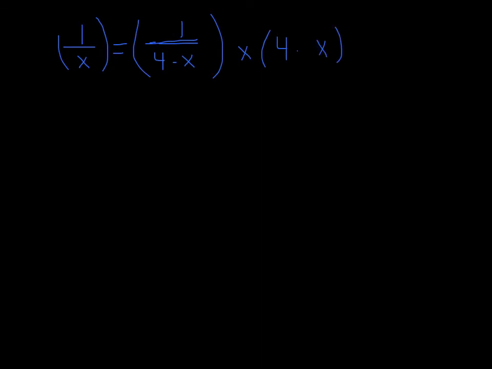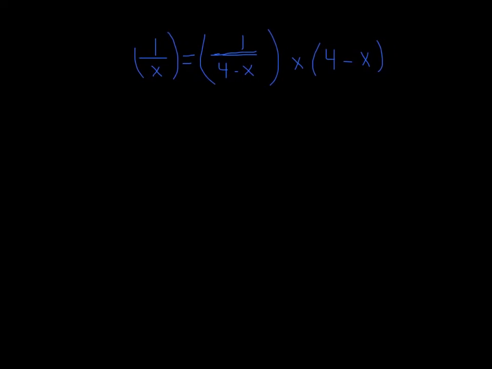Let me move this a little bit to give myself more room. So multiply this side over here too. Then you cross cancel, right? The x and that x cancel out, and we're left with 4 minus x times 1. If you distribute that, you end up with 4 minus x. On the other side, your 4 minus x's cancel out, and you're left with the x to multiply by. So you've got 1 times x, and you just get x.